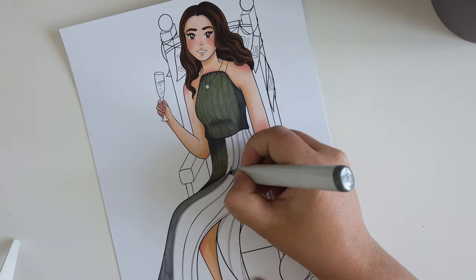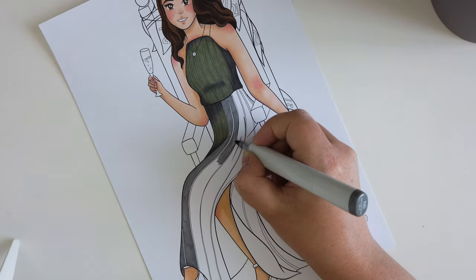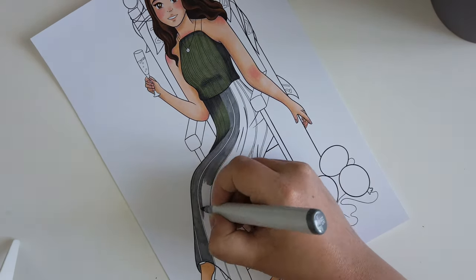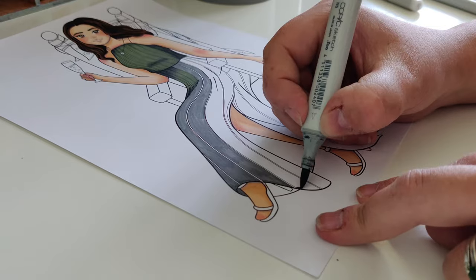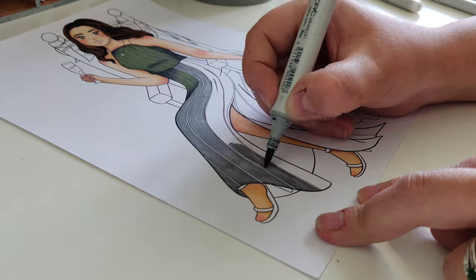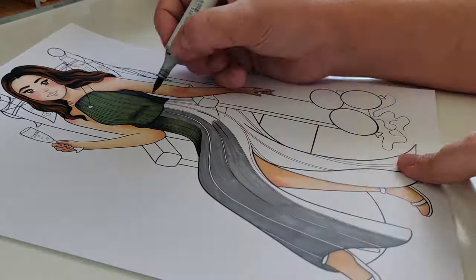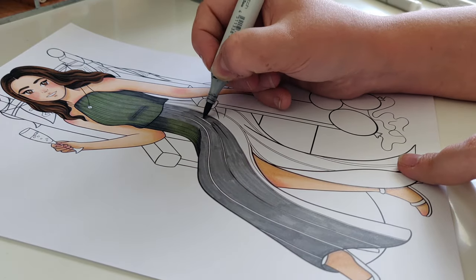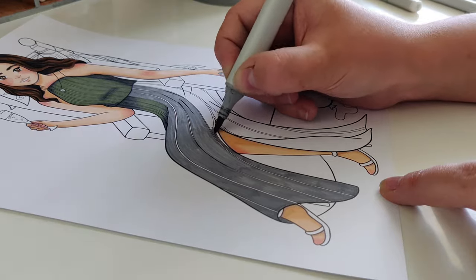Now, I had to make sure I used two markers for that to get the effect that I wanted. So I used a gray marker, I think it was a number 5, a neutral number 5 gray. And I went over that with one of my green markers that was a little less saturated than other markers that I have. And that worked. That really works. It was a lot of work.